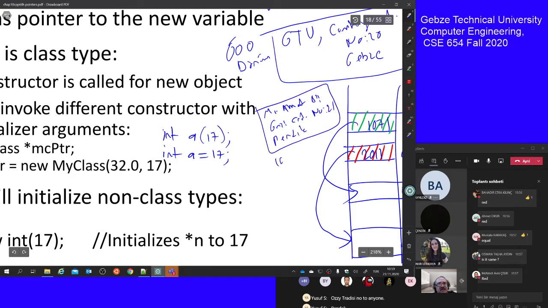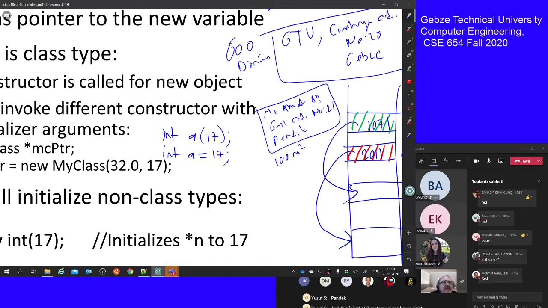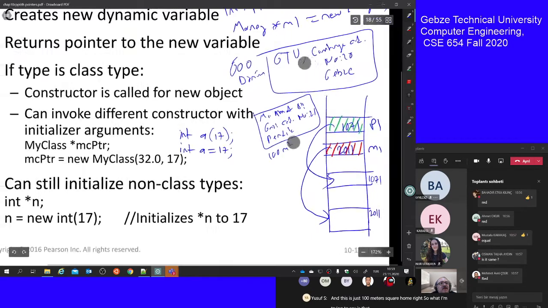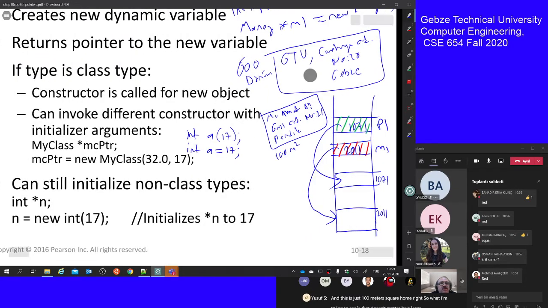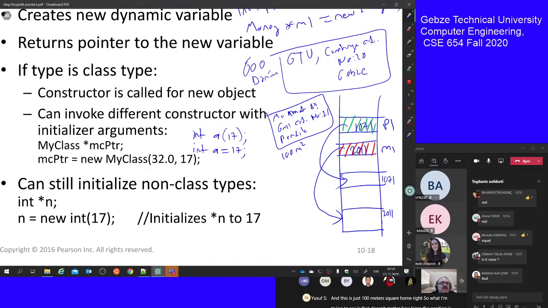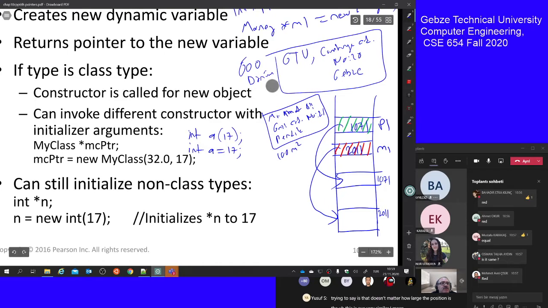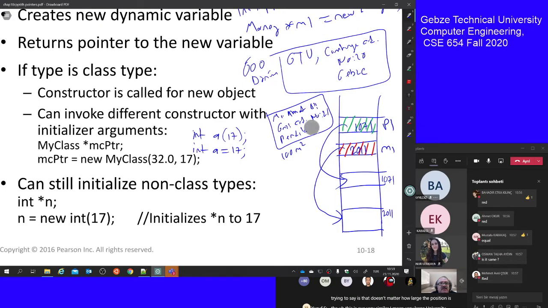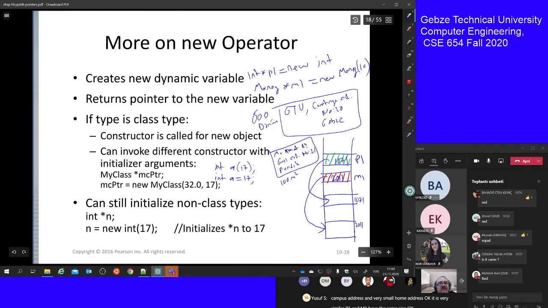And this is just a 100 square meter home, right? So what I am trying to say is that no matter how large the place is, the addresses are very similar. A very large university campus address and a very small home address are very similar. P1 and M1 have the same size.